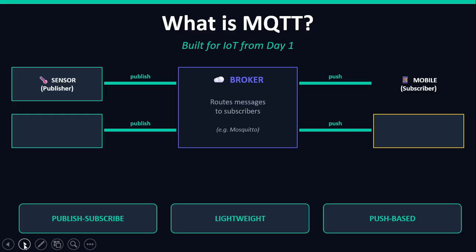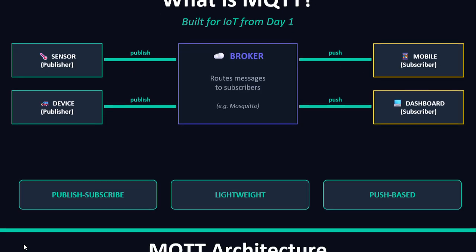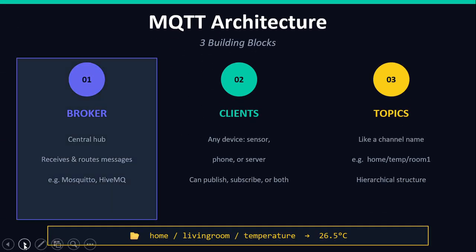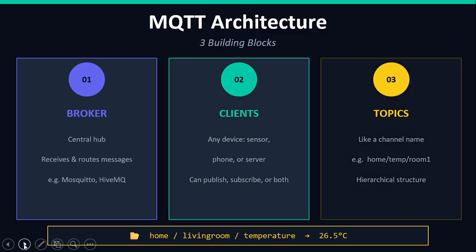So here's how it works. First of all, a device sends data to a broker. The broker is like a middleman. And this process of sending data to a broker is known as publishing. Other devices or apps subscribe to the data. And when new data is available, it is automatically published to the subscribers. No repeated requests like HTTP, no unnecessary communication. Just efficient real-time updates that we need for sensors. And the basic architecture of MQTT consists of three things: the broker, the clients, and the topics.